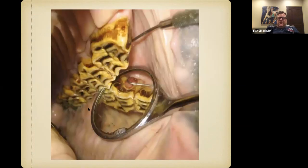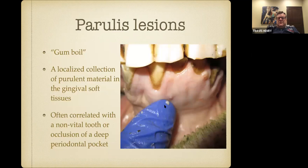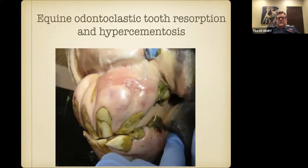This is showing the periodontal probe and gingival recession in incisors. For those of you with horses older than 15 — if your horse starts to look like this, you need to have radiographs performed. Research shows that horses over 15 really deserve to have x-rays of their incisors, especially if you're noticing little pimples around the incisors. This can turn into EOTRH — equine odontoclastic tooth resorption and hypercementosis. This poor horse couldn't get his lips shut to pick up food anymore and was starting to lose a lot of weight. The treatment at this stage is extraction of all of these teeth.